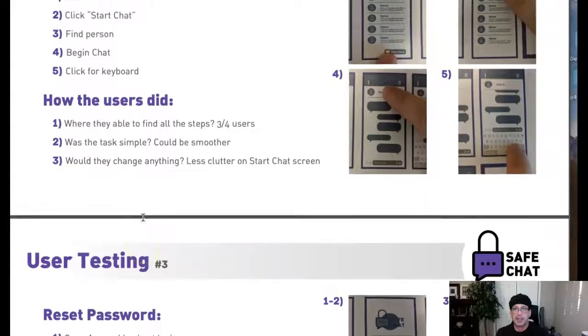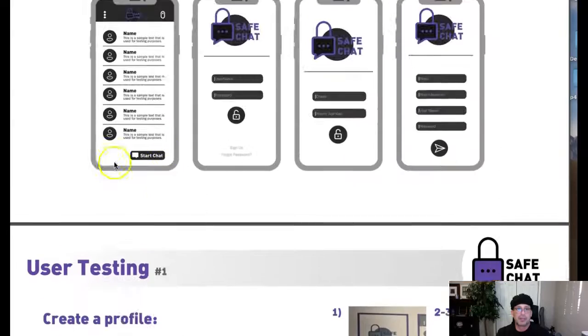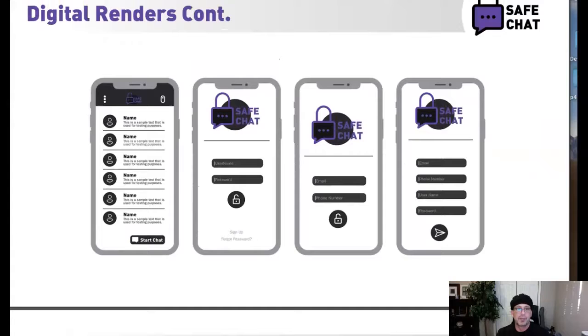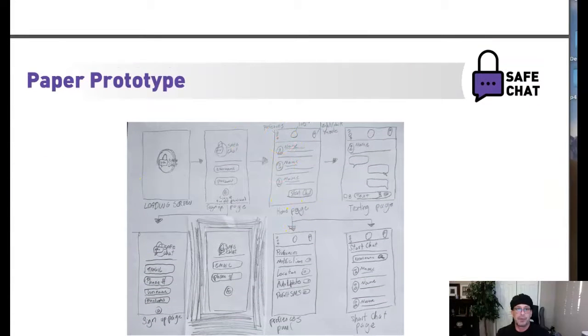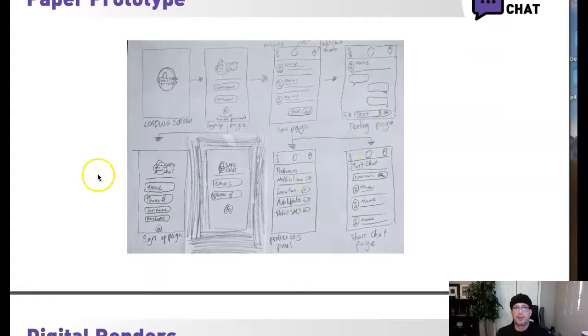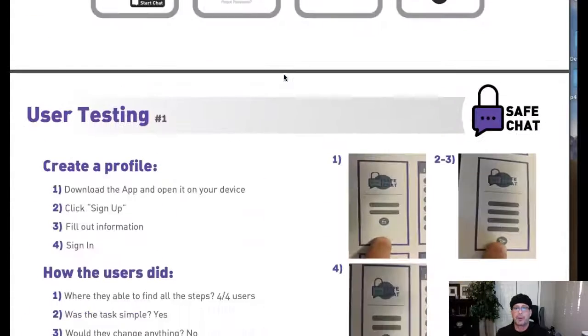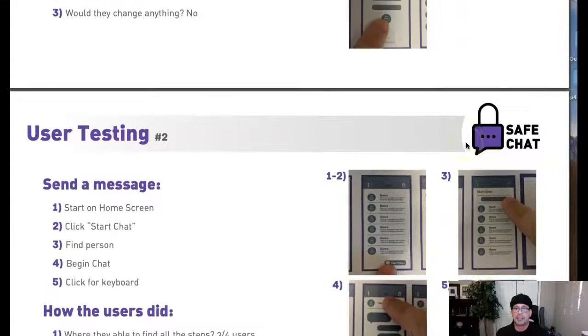Really good job. Excellent. Okay, so we have wireframes. We have your sketches for all screens. You have your photographs of your paper prototypes. Now, this is a little odd because these photographs for your paper prototypes aren't the prototypes that are being used here. So there's a little bit of a disconnect here.